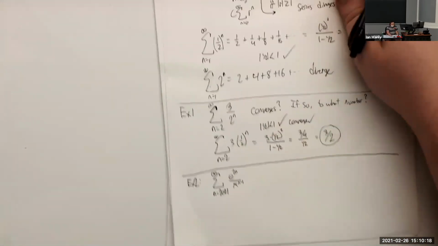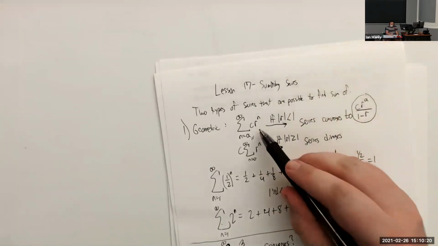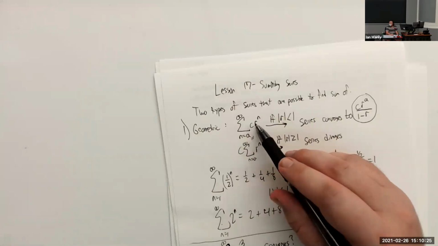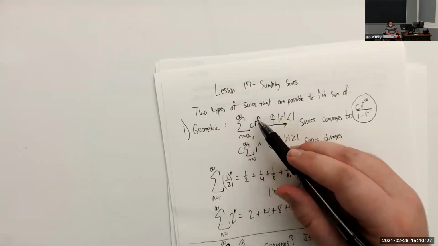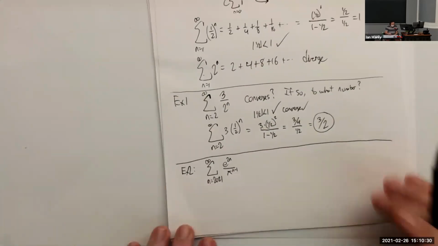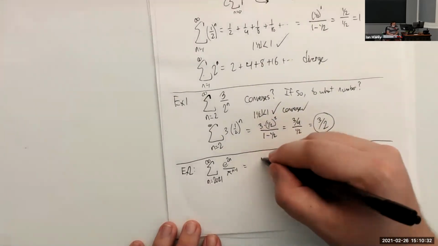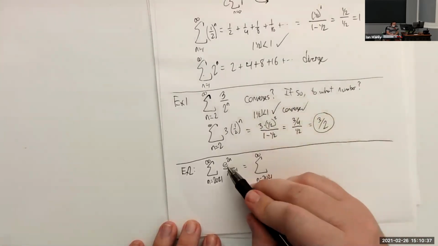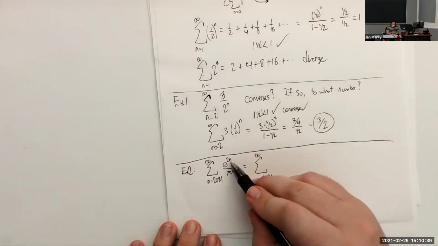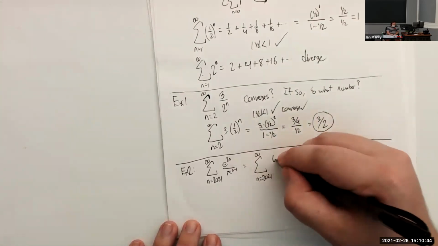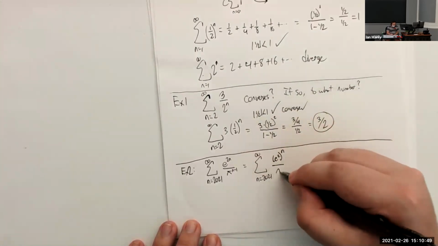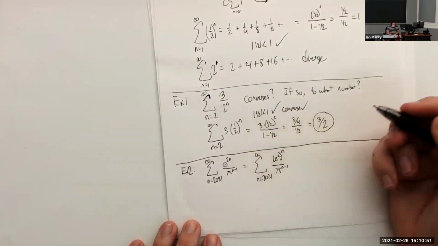All right, now let's see here. In order for us to see if this converges or not, we need to get it into the geometric series form. So we need a number times a number raised to a power. Let's see if we could try to get everything to be to the nth power. Well, e to the 2n. Now, if powers are multiplied together, we could write it like e squared raised to the nth power. Okay, so that's definitely a start.